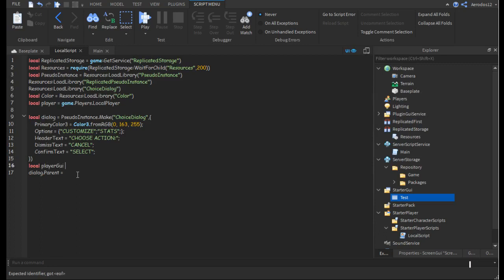Player GUI equals player, wait for child, player GUI, 200. And then I'll just do player GUI, wait for child, test, 200. And that's it. Now let's just see how it all works.